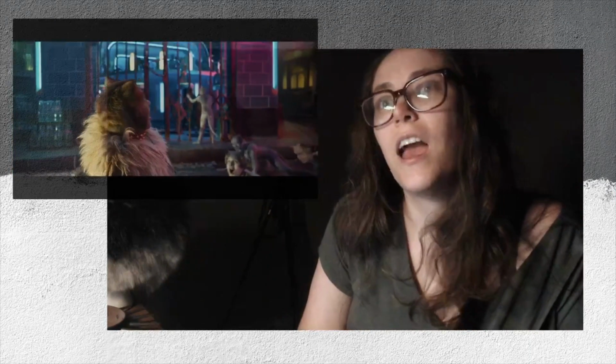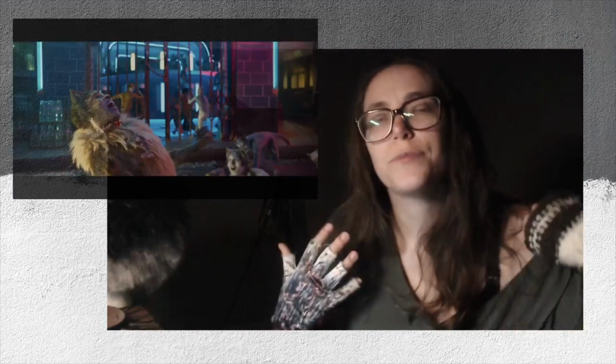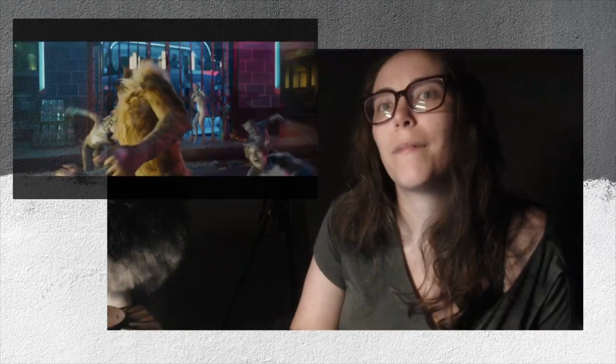All right, here's Tugger. I think the reason I don't mind Tugger as much as some of the others is he's got the scruff. He's got the furriness. He's got his mane, which is, one, iconic of the character, and two, it helps the human figure look more feline. So I think he's great. Oh yeah, that fishbone necklace I am into.